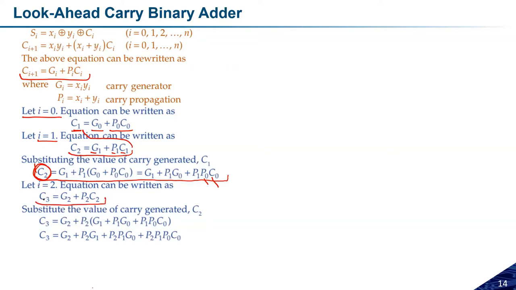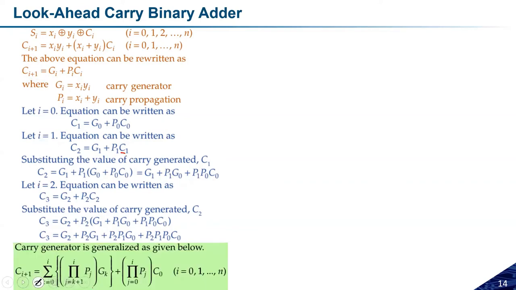Similarly, you can calculate C3. The carry does not need to wait that much time. It can immediately start processing the final carry. Even for C3, the computation can start immediately, and these sections will be performed at once. So this is how the delay is saved, due to the parallel addition. And the simplified function for the carry will be something like this.